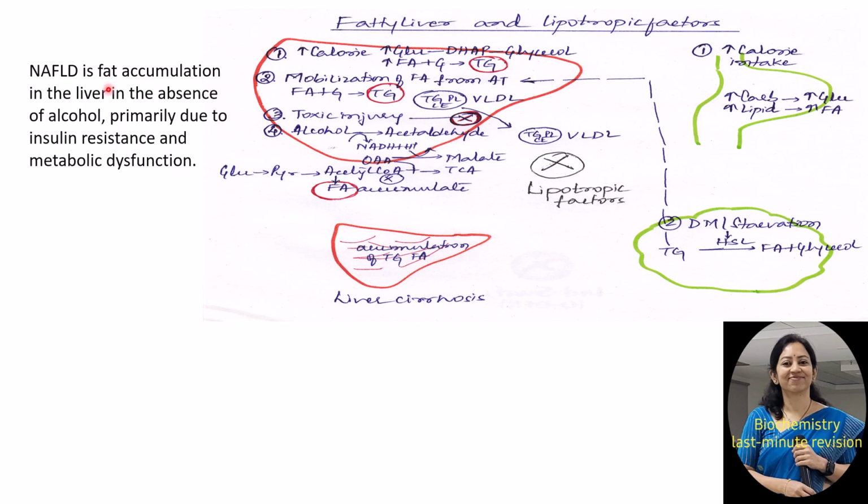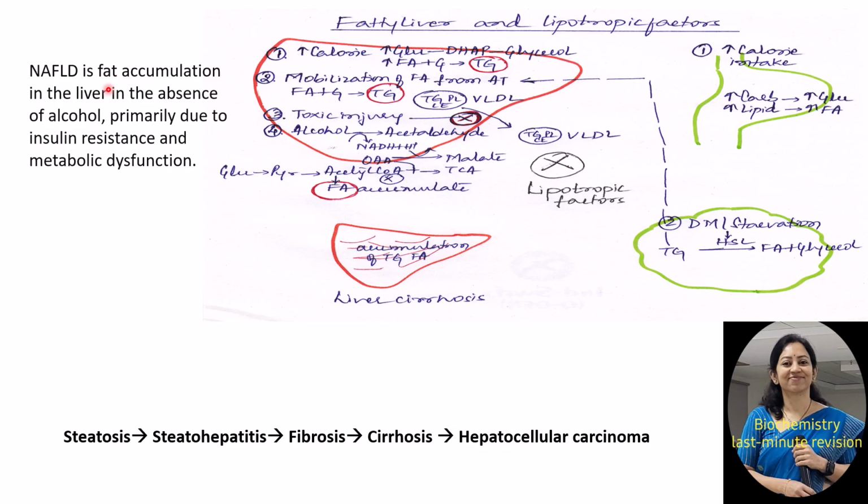So what is the ultimate outcome of this fatty liver? Accumulation of fat in the liver is known as steatosis. This will stimulate low grade inflammation called steatohepatitis. Now if left unchecked, this leads to development of fibrosis, where there occurs proliferation of collagen. If left unchecked, there occurs diffuse collagen formation in the form of cirrhosis, and this can result in malignant transformation of the hepatocytes to hepatocellular carcinoma.